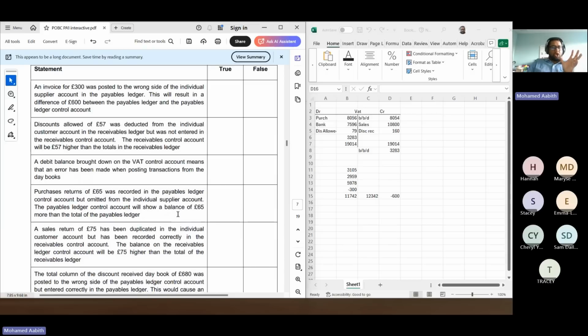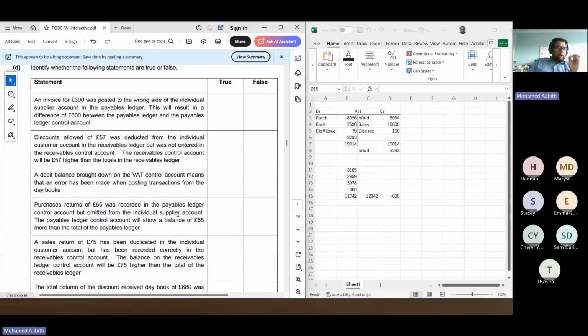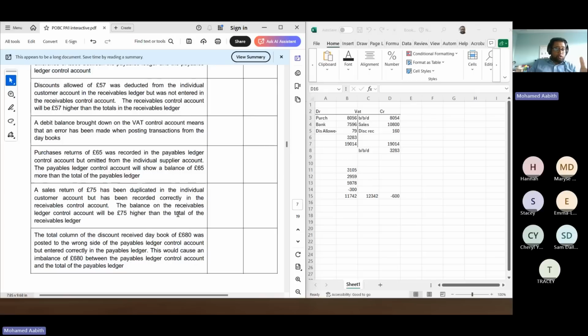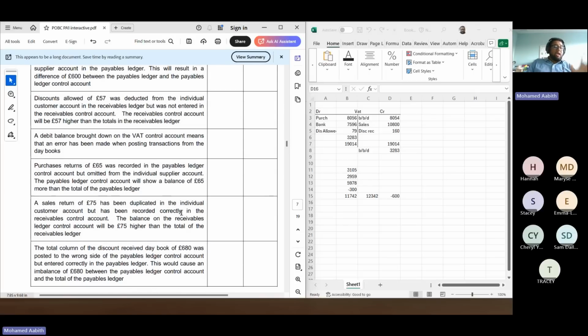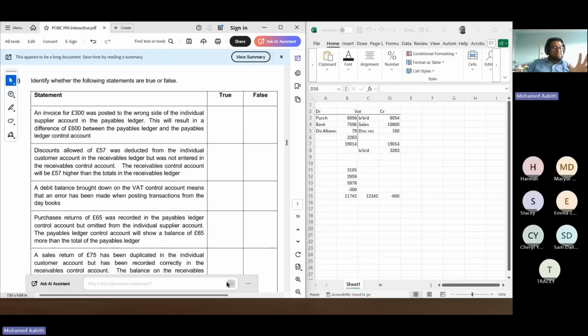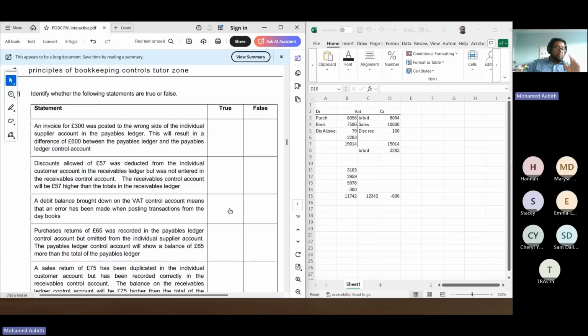This is the question you normally have a little bit more time to spend on. So I would like to go through this quickly with you because I don't want to flag and move on and come back again. In your exam, if you notice that here, it's only for 6 marks and it's a true false question. Some of those ones, you don't need to even worry about writing a T account to work it out. But I will go through that quickly, see what we can do here to ascertain whether these statements are true or false. You can always flag and come back to that later in your exam.